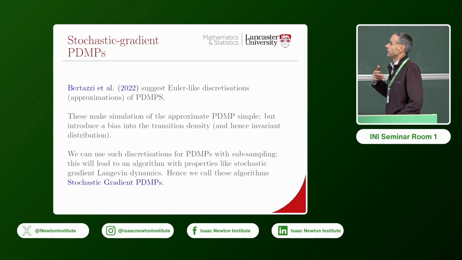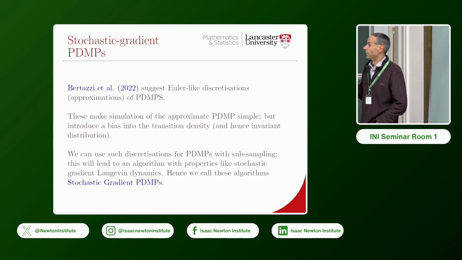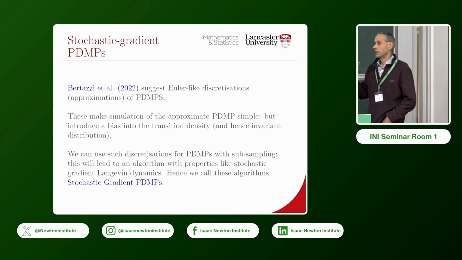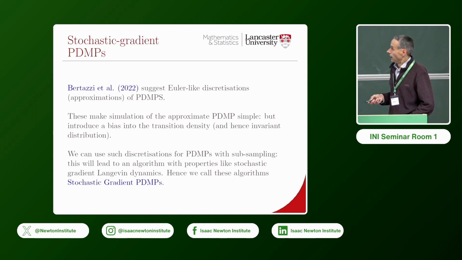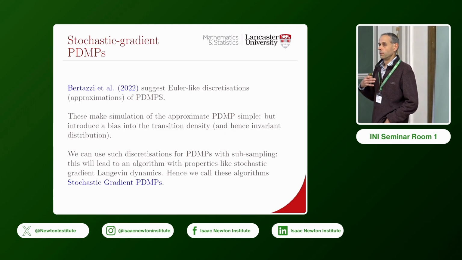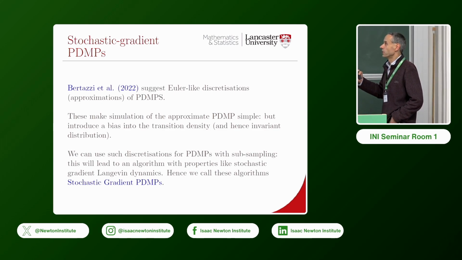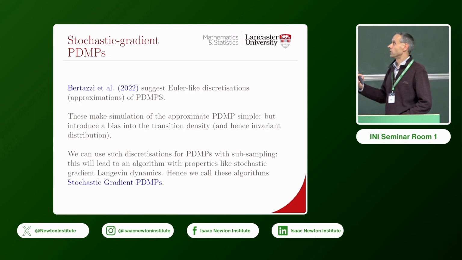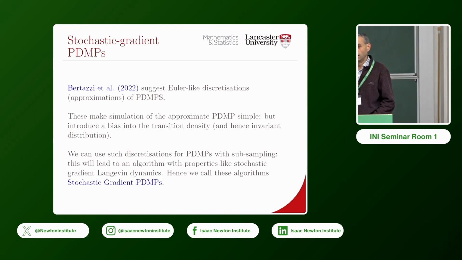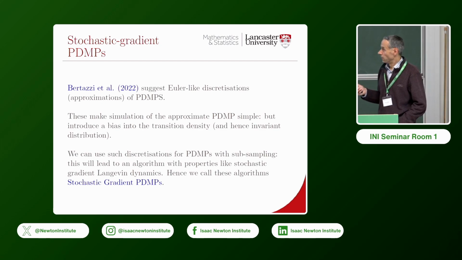So what we've been working on is a way to get over the difficulty of simulating, say, something like the bounded particle sampler with subsampling, just by simulating an approximation to it. You can think of this as similar to what you have with the Langevin diffusion. In general, it's impossible to simulate the Langevin diffusion exactly, but you could just simulate an Euler discretization of it, and that gives you the Euler algorithm. Okay, and so we're going to do something similar.